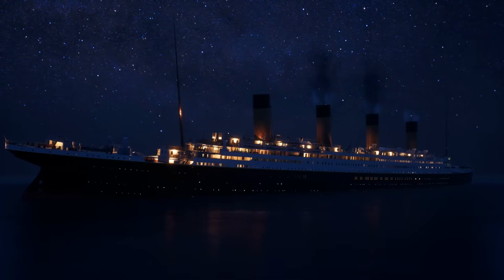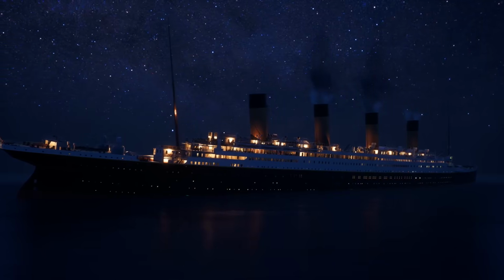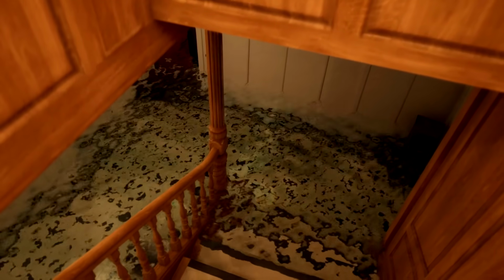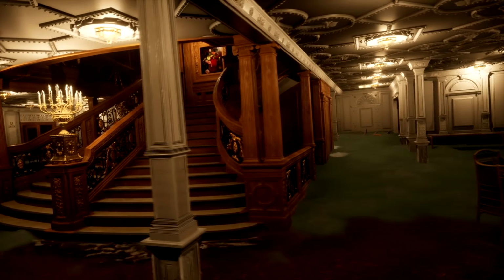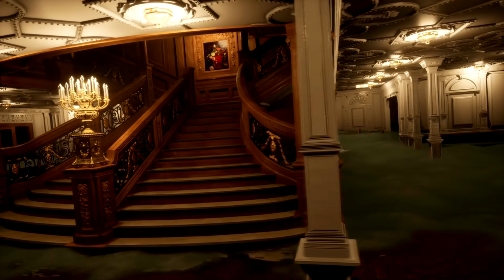And guys, while this information really doesn't change our understanding of how the Titanic sank too much, it is always interesting to discover the really unique ways that the flooding of the Titanic progressed, because the way the Titanic flooded was very unique when you compare the sinking of the Titanic to other ships. The water did a lot of weird stuff, and there's a lot of variables to consider. Another example is how the water moved through the ship through Scotland Road on E deck. That's an interesting variable. How extra water got into the ship through the D deck gangway door because Lightoller opened that. That's another interesting variable. But yeah, my point is the flooding of the Titanic was very unusual, and it's always interesting to discover a new thing about how the water progressed through the ship.